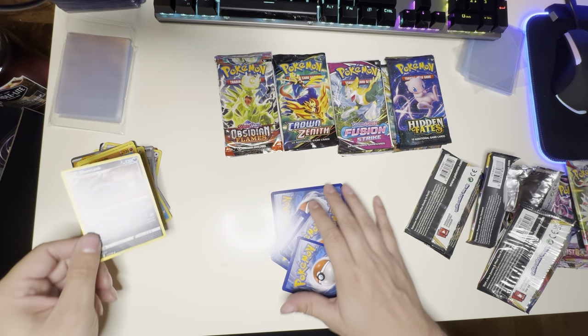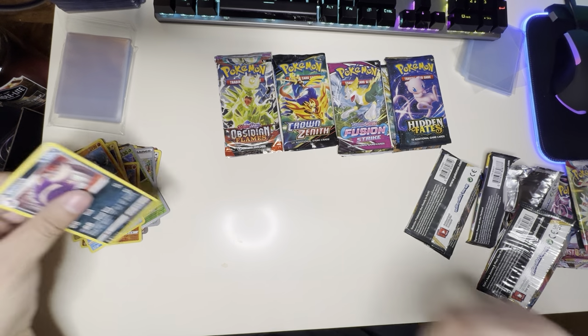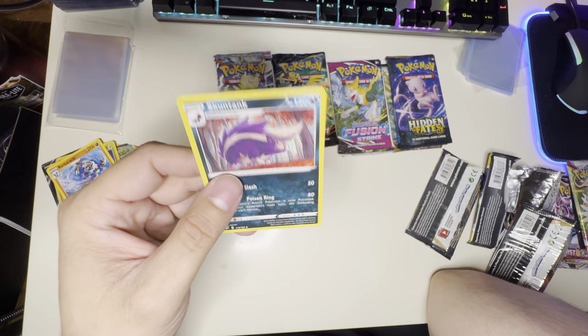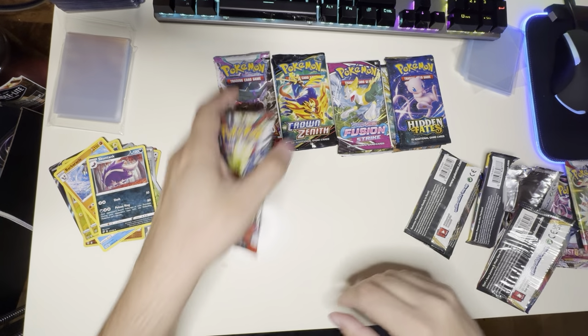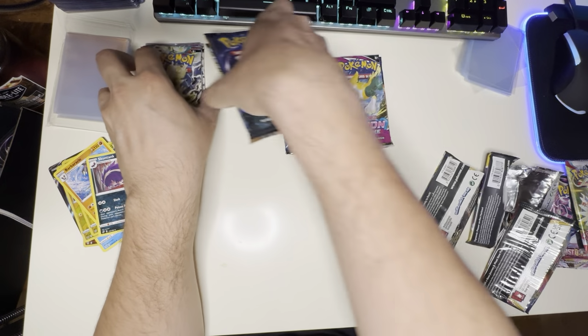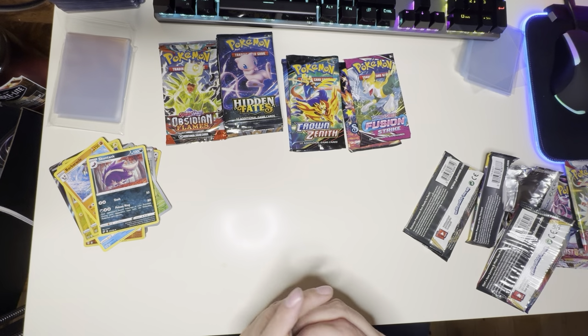Oops. Stunky. You have the cards, don't worry about it. Go ahead and use them. You see them. So that's interesting. Some of these little crimp cards can be extremely valuable. So first time I've ever gotten one in my pack. I do have some that I've bought. So cool. All right, so let's do Crown Zenith. I want to save the three here and six here for last. Fusion Strike. Astral Radiance.